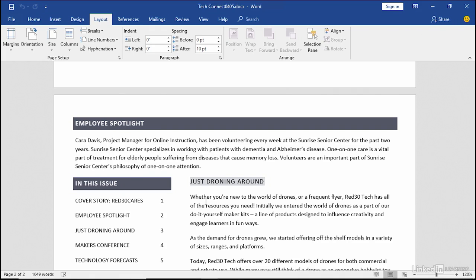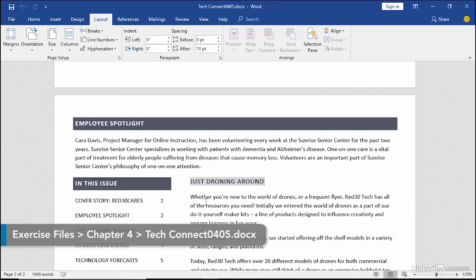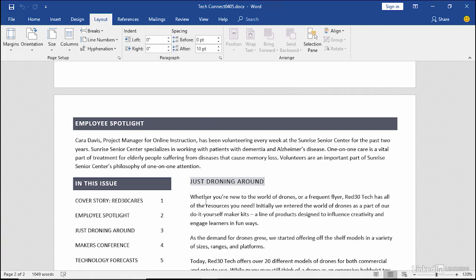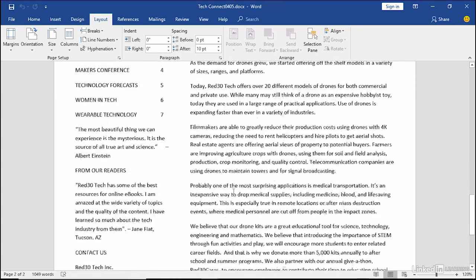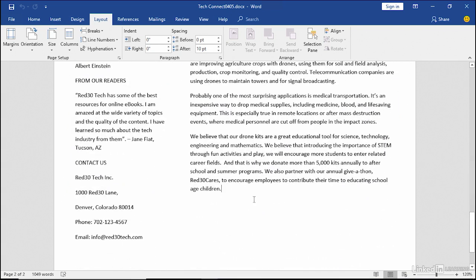When you have content that needs to be organized into columns and rows, could be text, numbers, even images, for example, your best bet is to use a table. And Word 2019 has a number of table tools, some of which we're going to explore in this movie with our Tech Connect document 0405 if you're catching up. We left off here on page 2, having put some of our content into 2 columns.